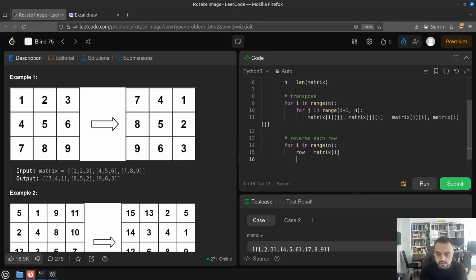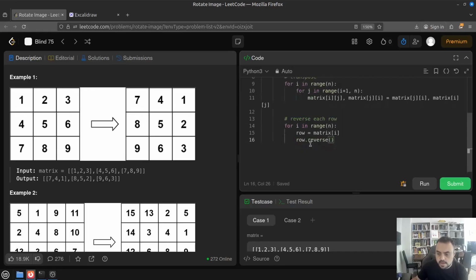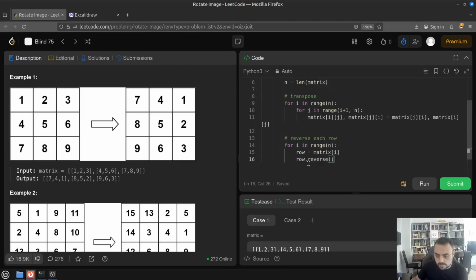And we can simply reverse. I think that reverse is already defined in standard for lists, and it should operate on the same memory. I think that it will just modify it in place and not return a separate output.